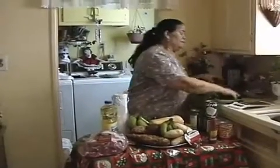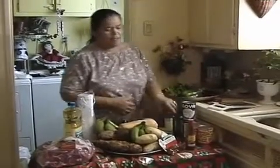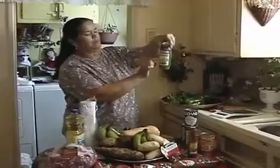Okay. This is cilantro. This is red pepper and this is a red onion. This is for the sofrito. Okay, that's the first thing, sofrito. This is a recaito.